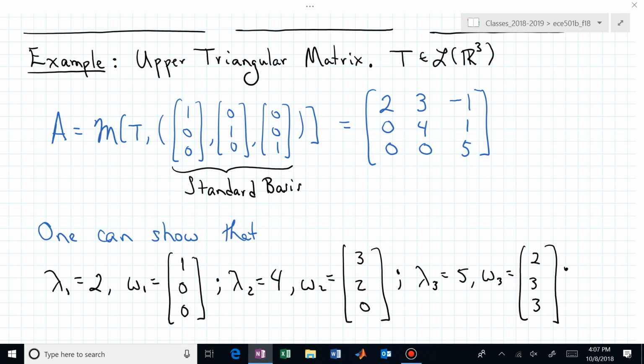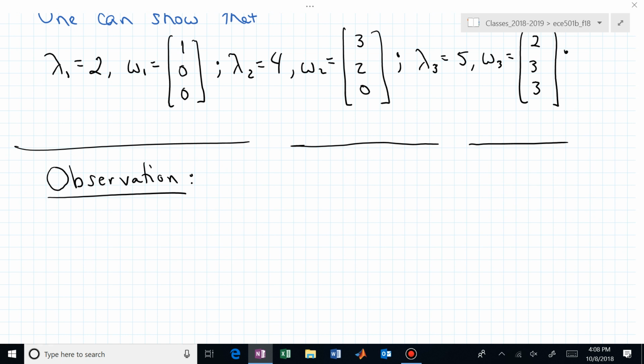But omega sub 2, you can see, still has some pretty good structure to it. It has a hard 0 in the last element of that vector. And finally, lambda 3 is associated with the 3, 3 entry, and that eigenvalue is 5, and the eigenvector associated with it is 2, 3, 3. Now, that being said, you could show those relationships for A and the W's and the lambdas, but let's just look at the idea or the concept of invariance or invariant subspaces associated with a matrix.